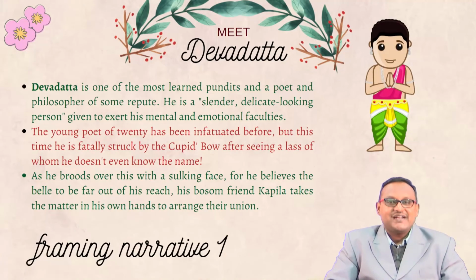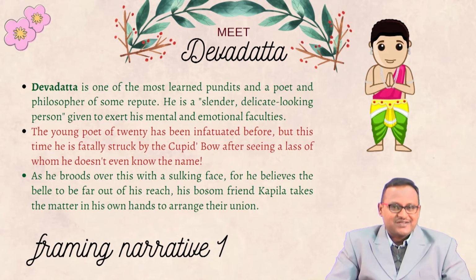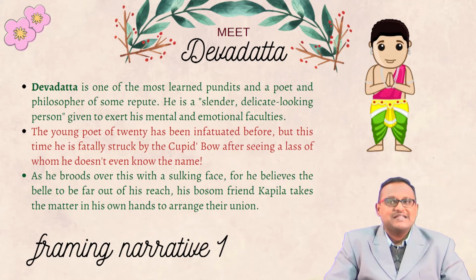Now, let's go ahead and meet the first character of the play, Devdutta. You can call them, Devdutta is a protagonist, Padmini is also a protagonist, you have Kapila also a protagonist. We don't know who is the main protagonist here. All of them are main protagonists, but to a certain extent, the play is slightly tilted towards Padmini. Therefore, you can call her the chief protagonist. Otherwise, all of them are protagonists here. Okay, let's go and meet this guy.